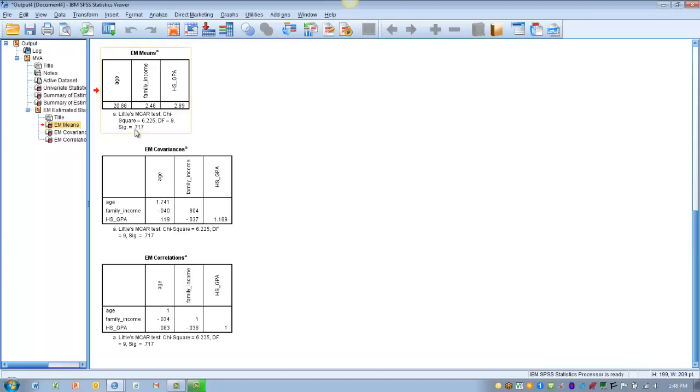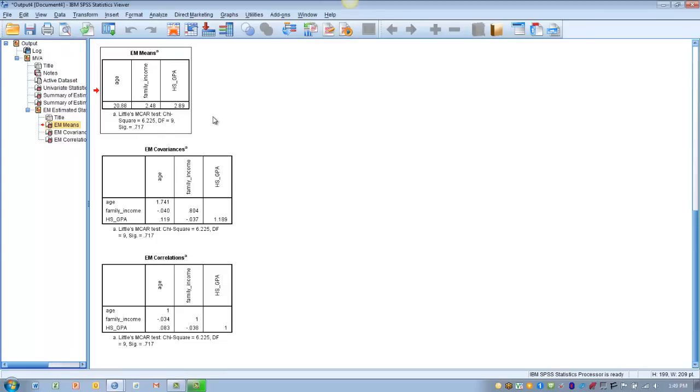Now, if this p-value is less than 0.05, then we would have to reject the null hypothesis, and that would mean that our data is not missing at random, that there's some sort of systematic bias in the data. There could be certain questions that the respondents are not answering because they're sensitive or for some other reason that could introduce some bias into our sample. In this case, we would be able to conclude that our data is missing randomly. And so if we'd like to replace that data, we now have certain options that are appropriate for replacing data in this situation.